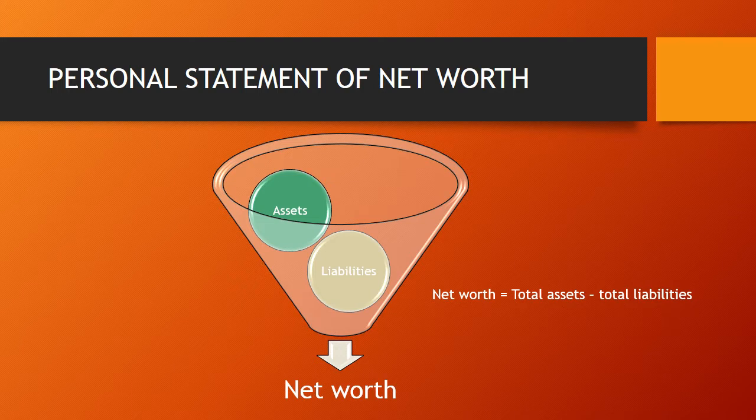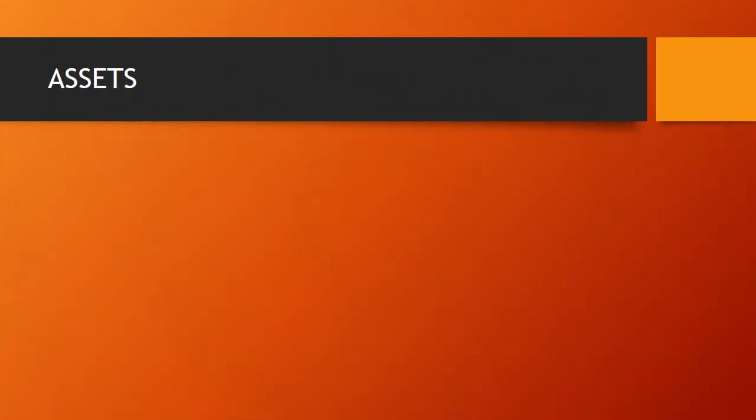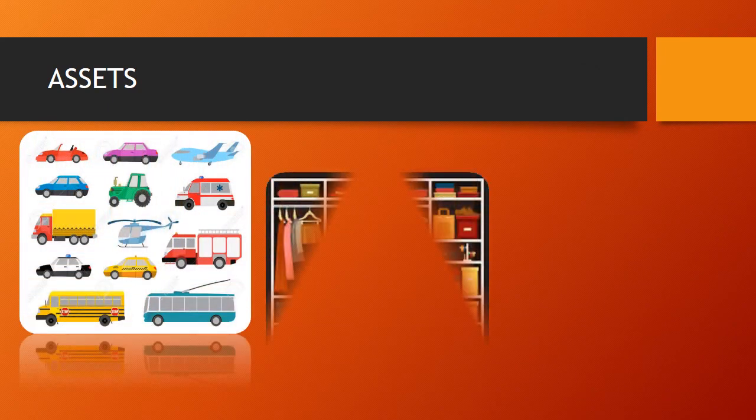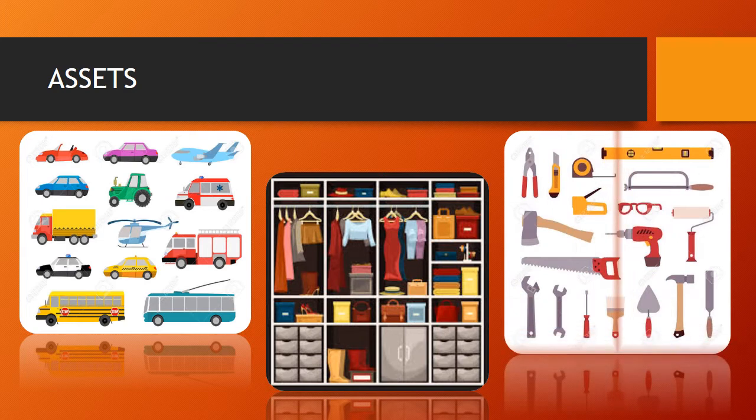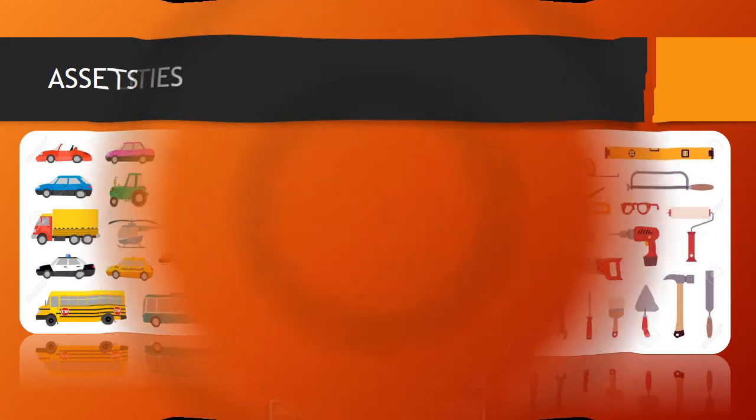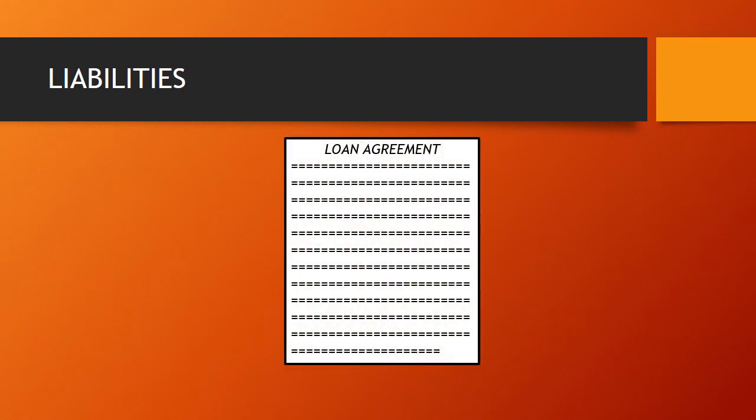And so before we go any further, we'll just quickly refresh your memory of what assets are and what liabilities are. Assets. When we speak of assets, we are speaking about possessions, valuable items of an individual or a business. Liabilities. When we speak of liabilities, we are talking about money that you owe to other businesses or to other people.